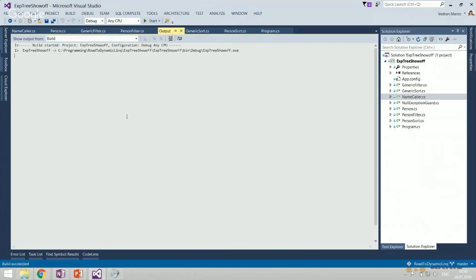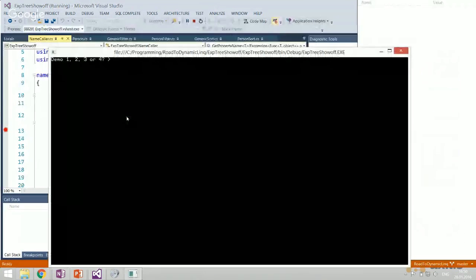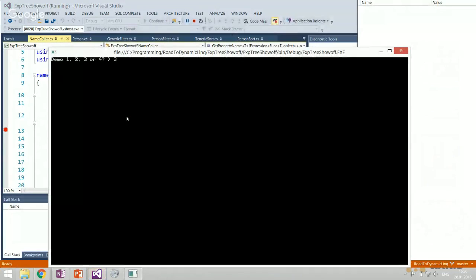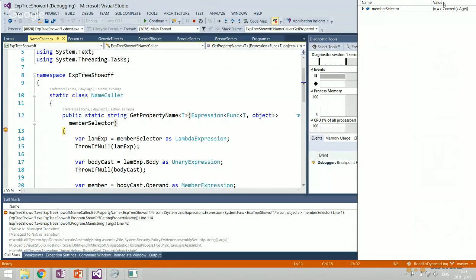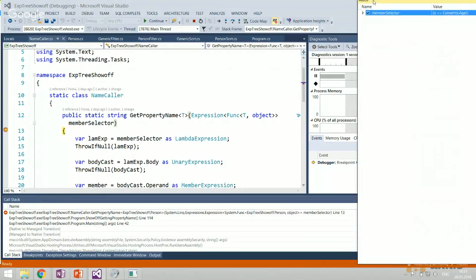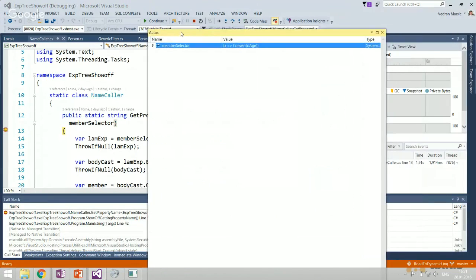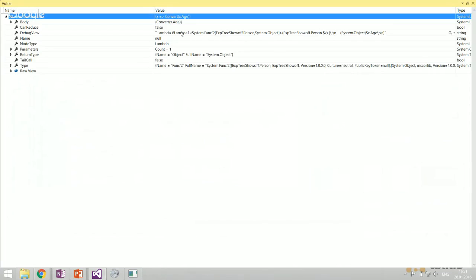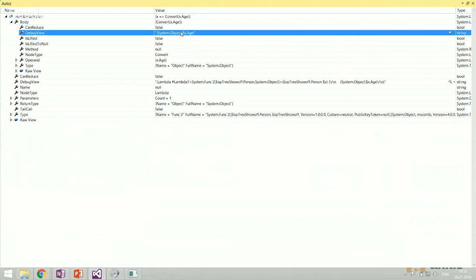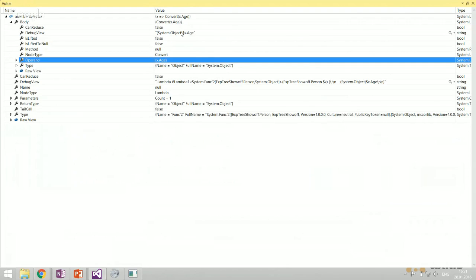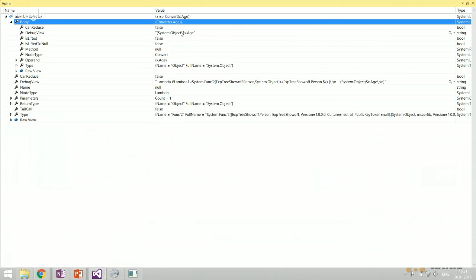And when you take this member access expression, it should have a member name. So let's just debug it to see what the debugger thinks of it. Okay, the member selector has a value that's easily readable, but then you have to look in body, and you see it has convert.